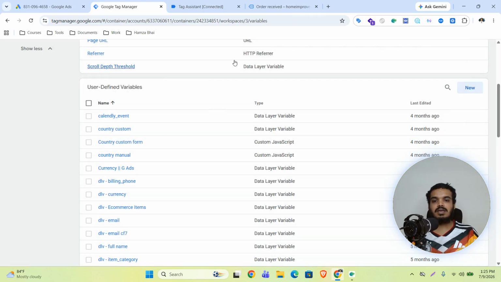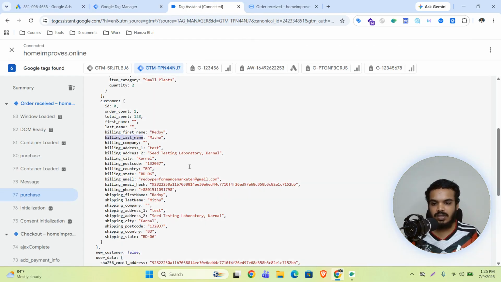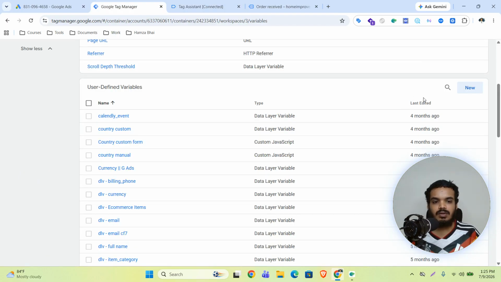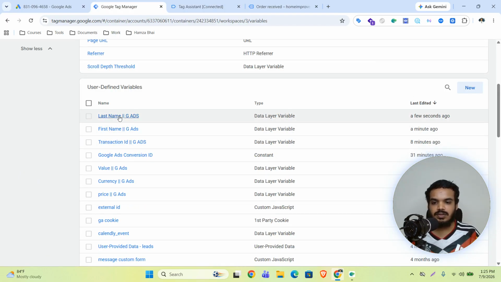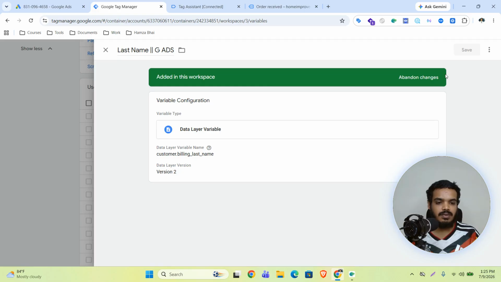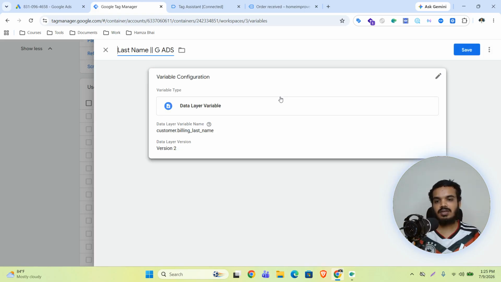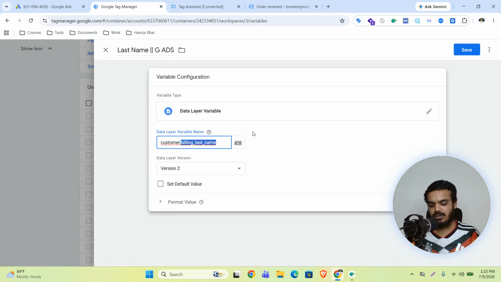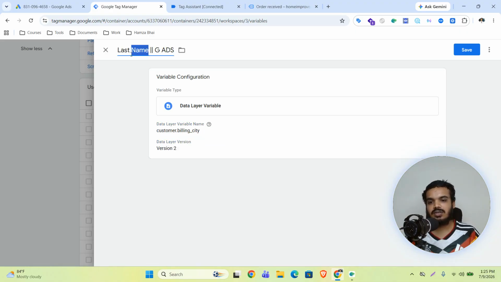First name, last name, and next we need city. So copy this. You can do one thing, just open the last name variable that I created, copy it, and put city here. So this should be city.